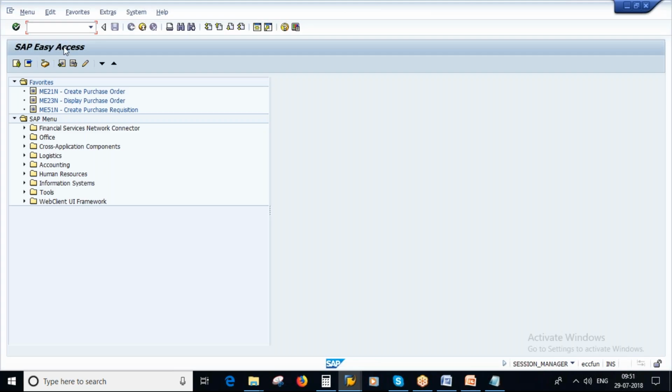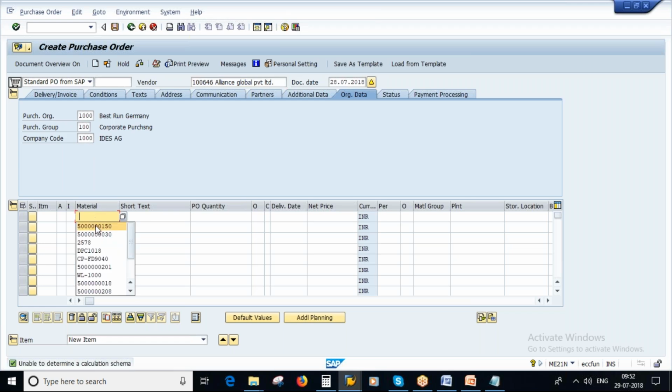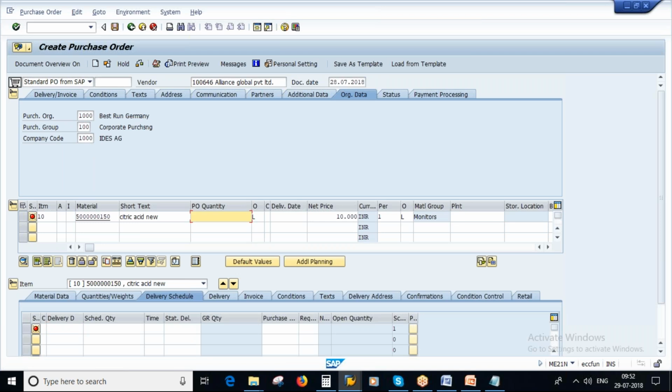So now I'll create a PO. ME21 here. I'm creating a PO. We already discussed how to create a PO in the system, we have discussed it many times.